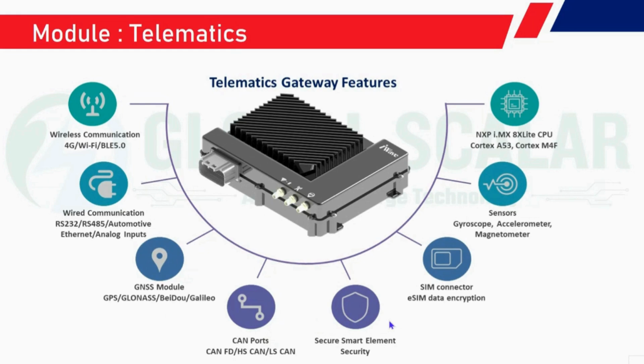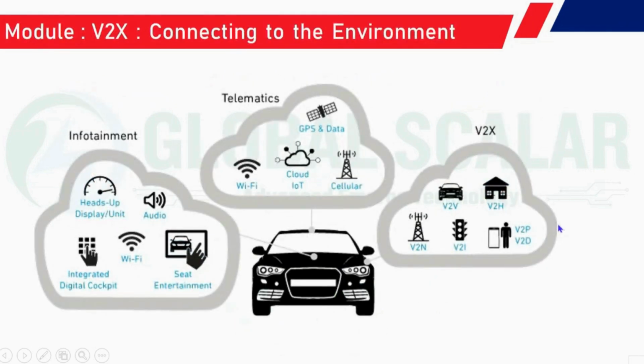And we have the sensors, specifically the gyroscope or accelerometer and magnetometer. So how that can be managed, the vehicle positions. And we have the connecting to the environment, like we have V2X, the infotainment or the telematics or V2X. Under that we have different models. Similarly, we have GPS telematics, we have different models, and infotainment, we have different models, head display in it, audio, Wi-Fi, or some part of the different features it has.